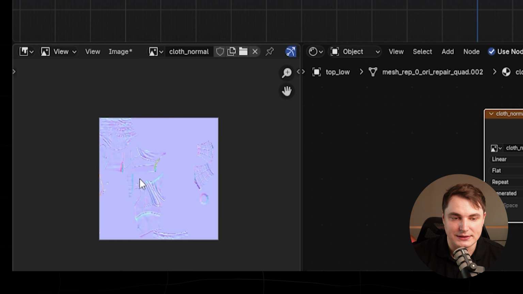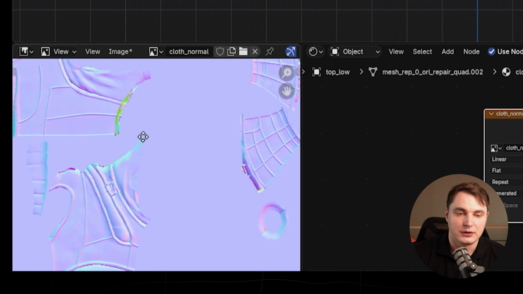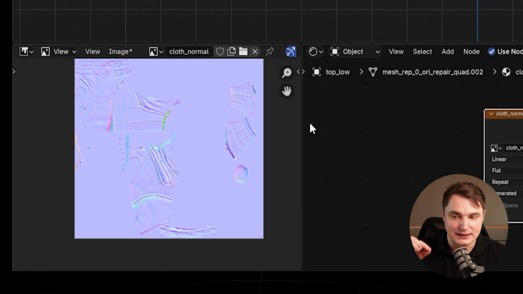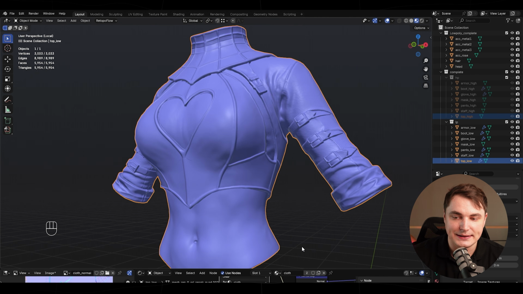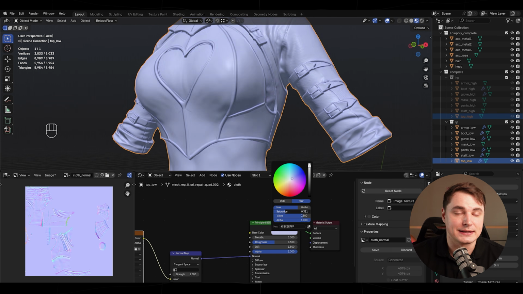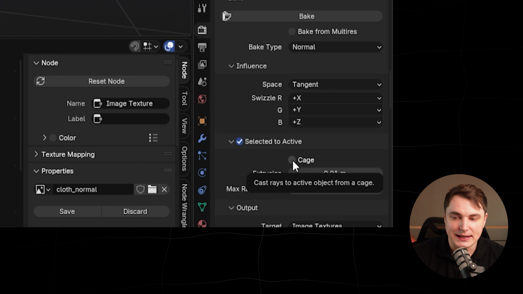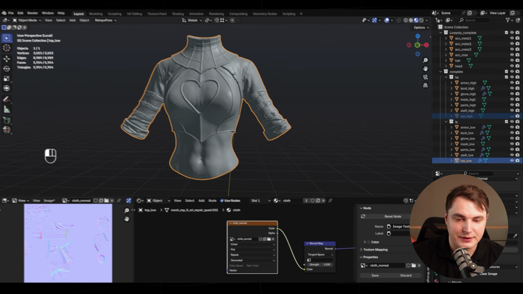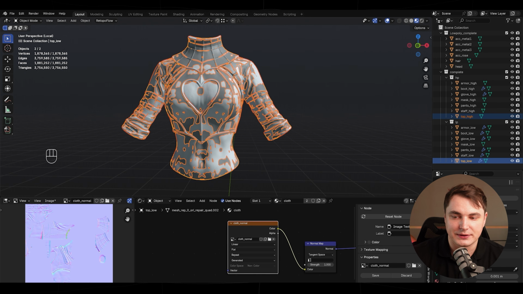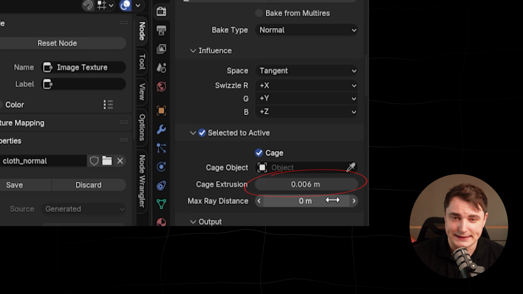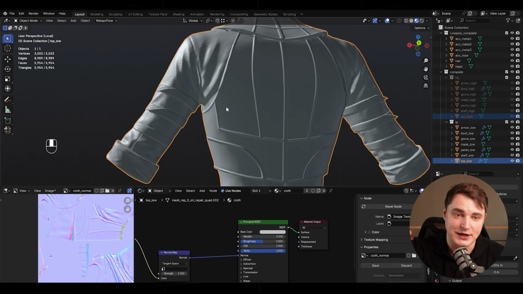So we can review if there are some artifacts, and artifacts usually look like green, yellow stuff, or some bold green that basically says that some area wasn't covered by geometry, etc. And that is when we're gonna need to go and play a little bit with the cage extrusion value. So to address these issues, we can play with settings. Like, let's try to enable cage and play a little bit with the values. I tried a lower value, which gave me more artifacts, so I know now that I need to go in the opposite direction, and I ended up with 0.06, which gave me the best result. And here's how it looked. You can see that all the details basically transferred to our low poly.